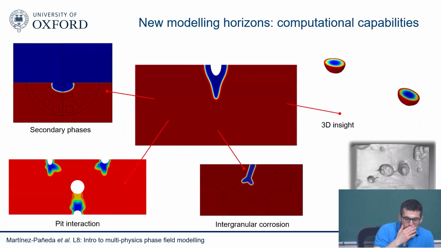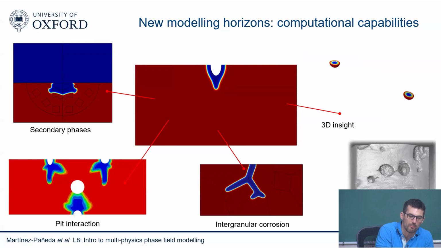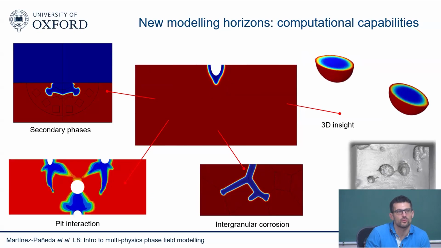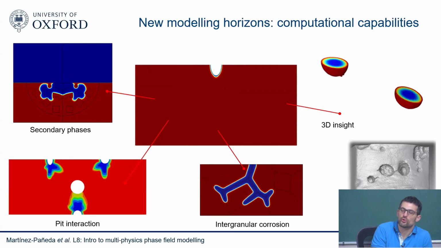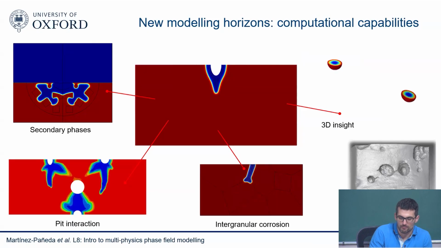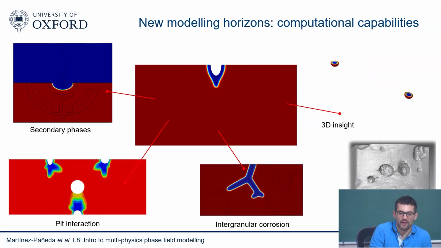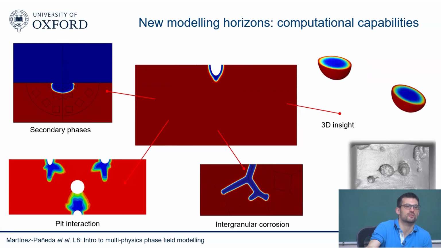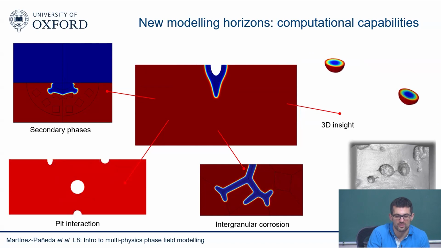But then, of course, people in corrosion, again, they said, corrosion is a very complicated problem. There are many things happening. You will never be able to solve this with computers. And they have a fair point. Corrosion is indeed a very complicated problem. But what I will try to show you over the next minutes is that these, at the end of the day, are finite element models. We understand what the PDEs are that describe, at the mesoscale in the continuum, what is happening with each of these phenomena, so we can incorporate them.